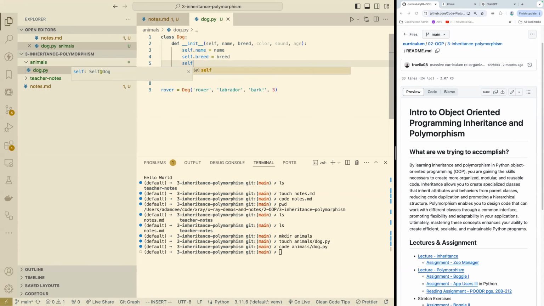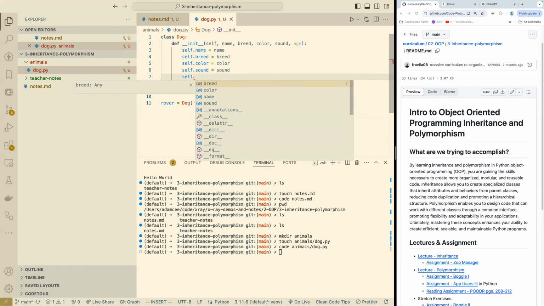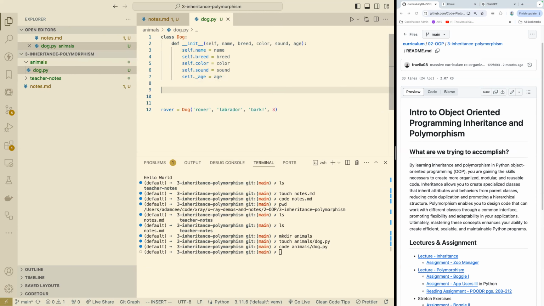And we probably don't need getters and setters for most of these, but just for fun, can someone walk me through maybe making a getter and setter for age? We're going to make an underscore age. Yeah, totally, you're right. My apologies. Thank you. And now how do I write my getter and my setter for age?